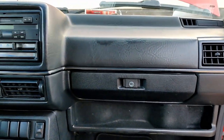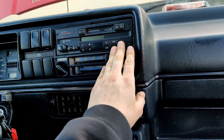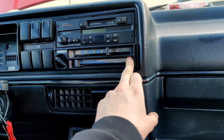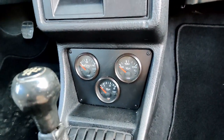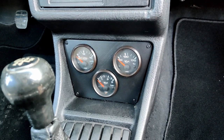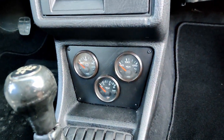So this is the interior of the car. I have the period correct Beta 3 radio, the AC control unit. I fitted these three video gauges. They are really nice. And this plate is 3D printed and painted with textured paint.